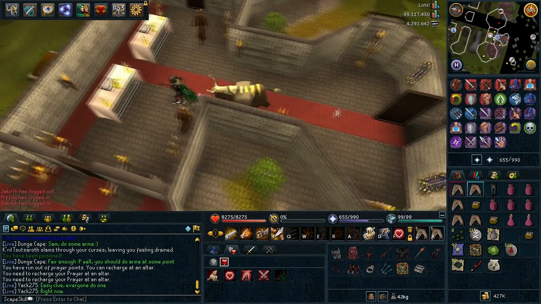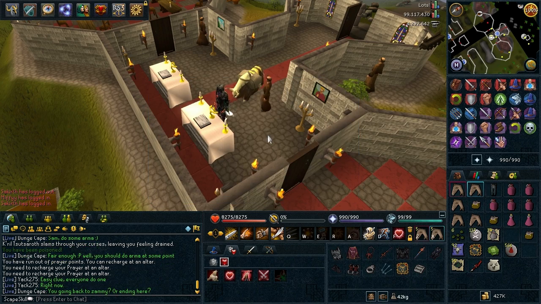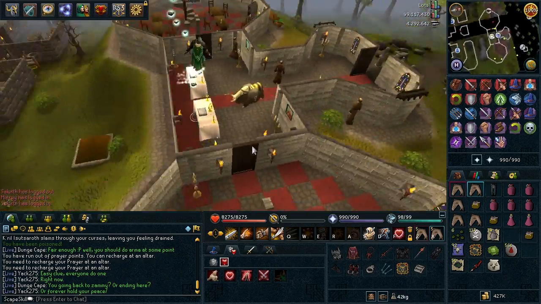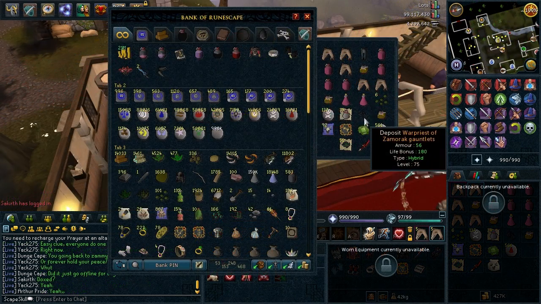And nonetheless, Zami is good, even if you don't get a drop, just because of the average loot you can get. Like you can get Lantadyme seeds and grimy Lantadymes, which are quite a lot of money right now, so just getting them can add up, and they look kind of nice in the tab if you get loads of them, so that's cool. So I'm just going to quickly show you everything I did get from that trip.